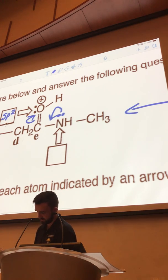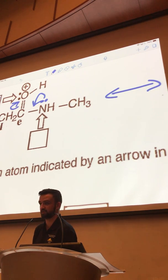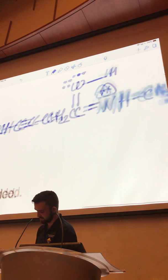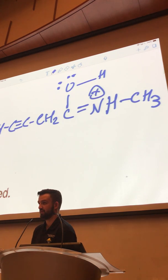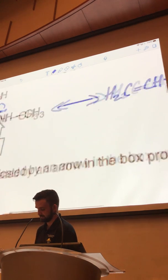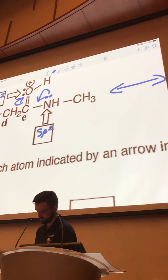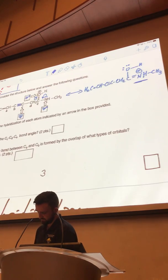Great. Moving right along. So now we get to this nitrogen. How many pi bonds are in this structure? 0. Let's look at the other structure. How many pi bonds on that one? 1. We're going to go with this structure for that atom, because we know it needs, at some point, to keep that p orbital free. So we're going to use that structure to count our pi bonds. How many pi bonds are there? 1. How many p orbitals do we need to make that pi bond? 1. So what is that hybridized? sp2, because we took one of those p's away to make the pi bond. Great. Okay, so that's part A.